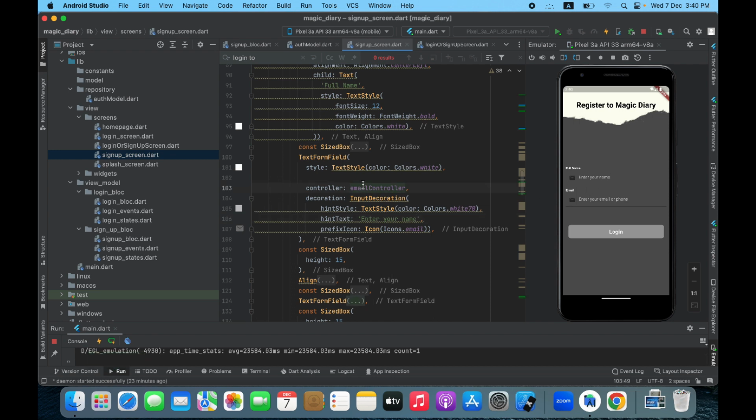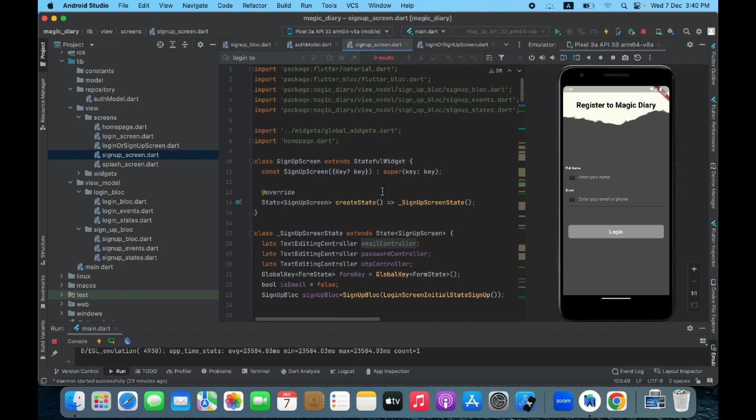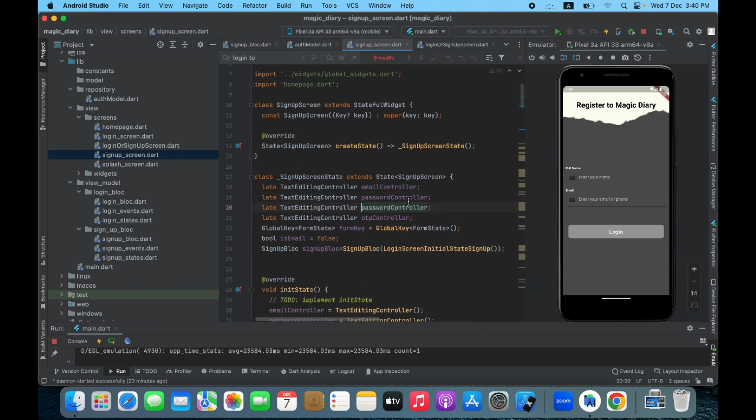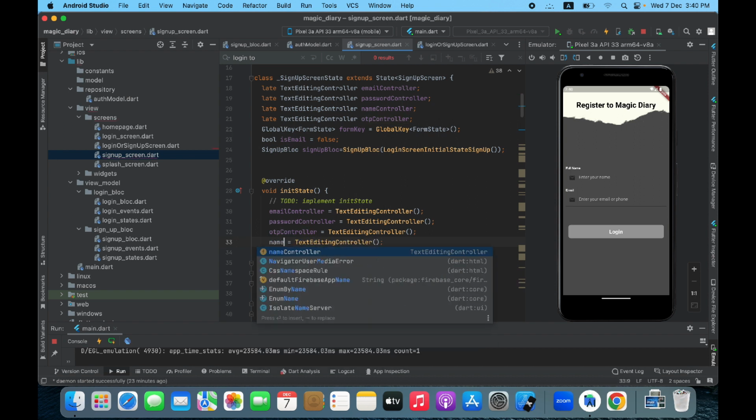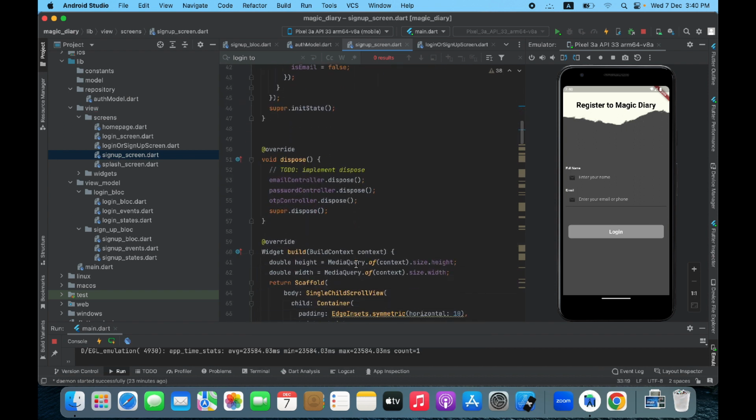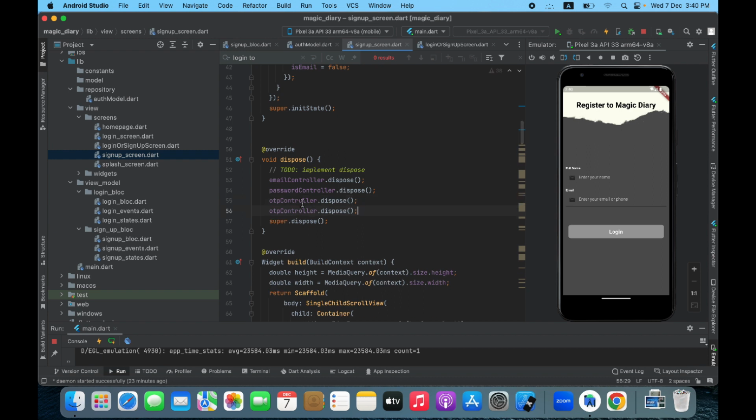We just need to change our controller. So let's create another controller. I will name it name controller, and also we need to initialize this one, name controller, and also we need to dispose this controller.